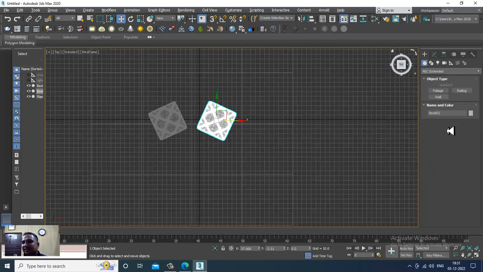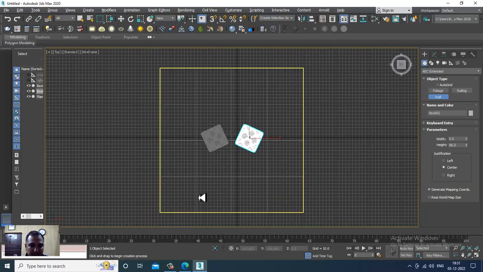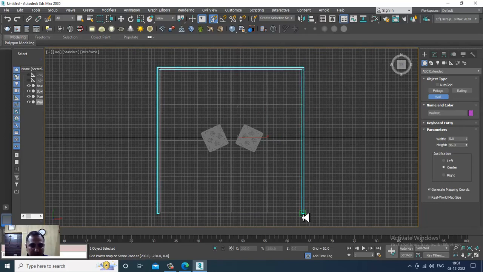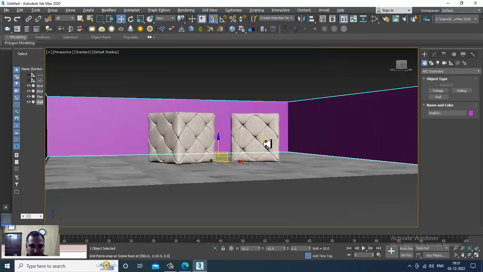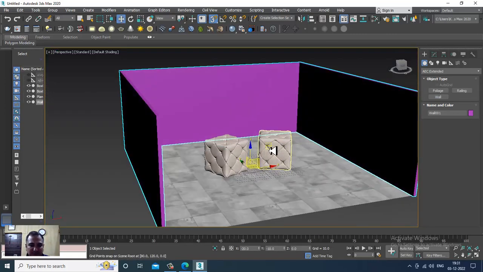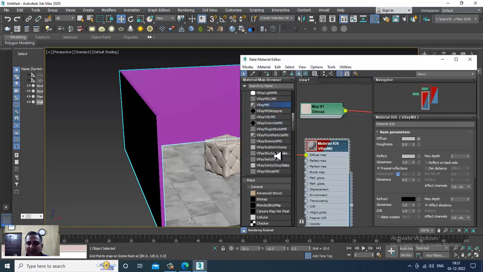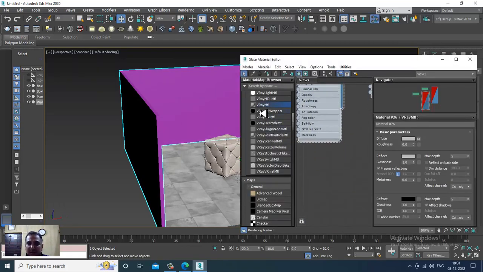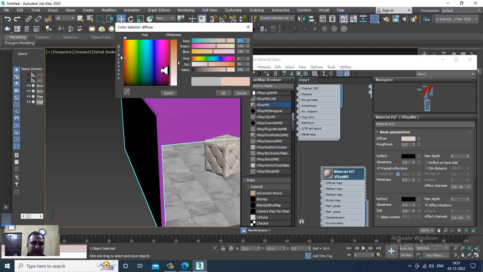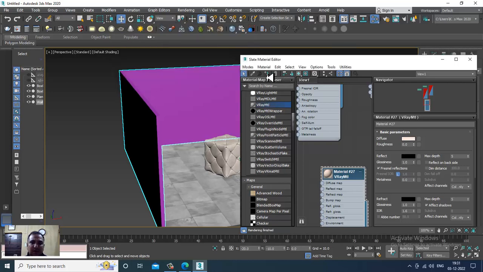I'll go into AEC Extended, I'll take a wall over here. I'll slightly scale this. Again, go into material. Take a VRay material over here, and I'll just give a color to the wall.